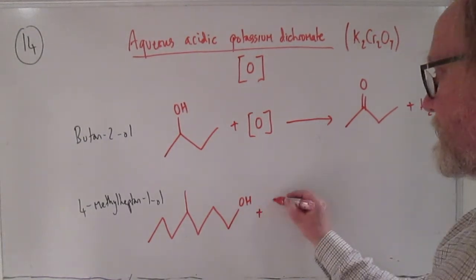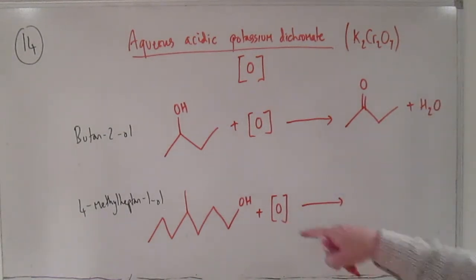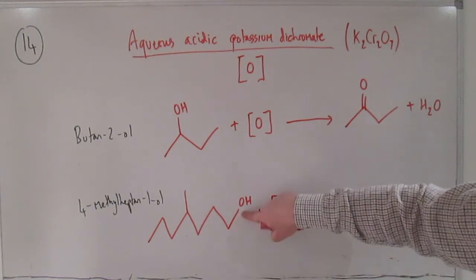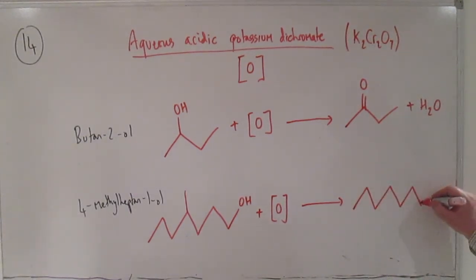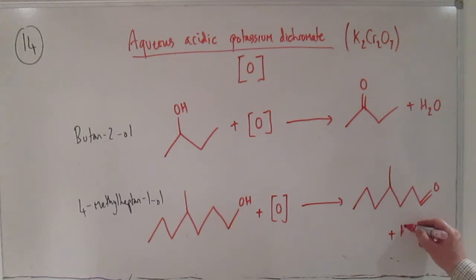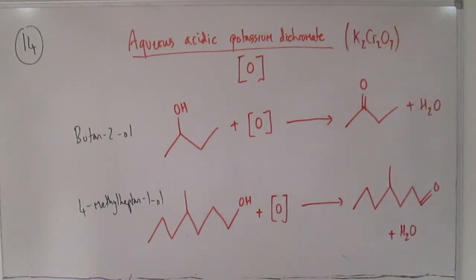So it's just going to do exactly the same kind of thing that butan-2-ol did here. So there's the oxidizing agent. It's going to take away a hydrogen from here and a hydrogen from the attached carbon, and we're going to get a double bond there. So we'll get this with now double bond O on the end and H2O. Okay, so this time we've turned a primary alcohol into an aldehyde. So secondary alcohol goes to ketone, primary alcohol goes to aldehyde. And you can see it's the same pattern of reaction. It's just that because the carbonyl group's at the end of the chain, it's a different type of functional group.